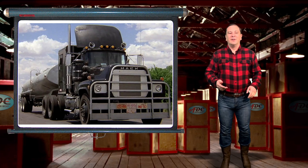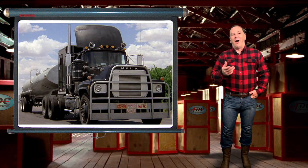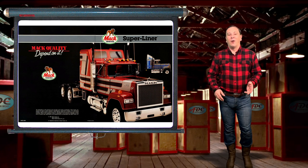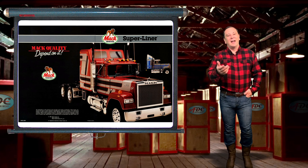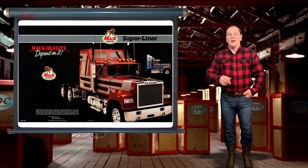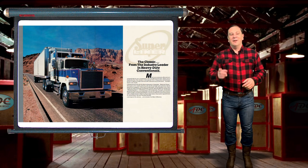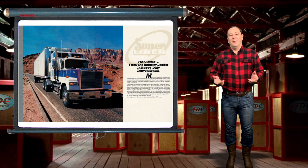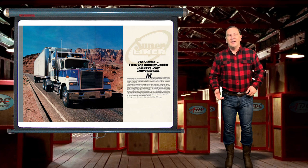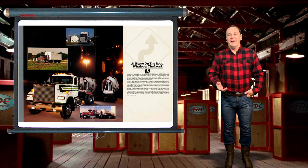The Mack Superliner was introduced by Mack Trucks in 1977 to replace the Mack RW model — R for R Series and W for Western. The Superliner production lasted for 15 years until it was discontinued in 1993. The model line was a conventional cab tractor configured primarily for highway and vocational applications, serving as the flagship conventional of the Mack product line in North America. Following its 1993 discontinuation, the Superliner was replaced by the CL700. Today, the Superliner's closest equivalent is the Mack Anthem.